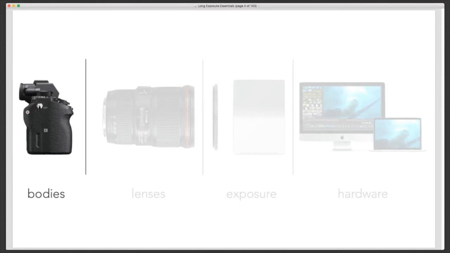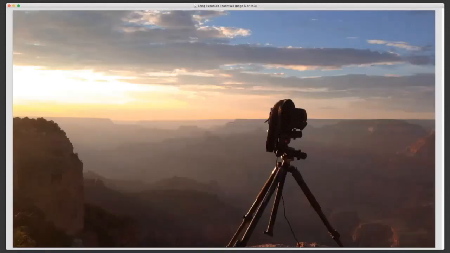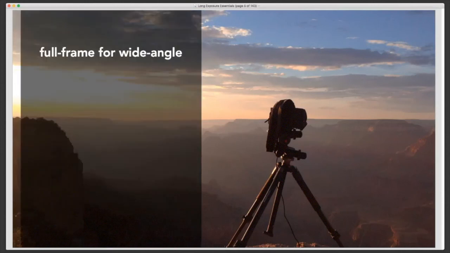So bodies. First of all, there's a couple different considerations for bodies, and by a couple, I mean two, when it comes to long exposure photography. The first one is going to be wide angle. A lot of the times we're shooting wide angle, maybe 80% of the time or more. And so full frame really has the advantage here just with shooting at lenses at their native focal lengths.